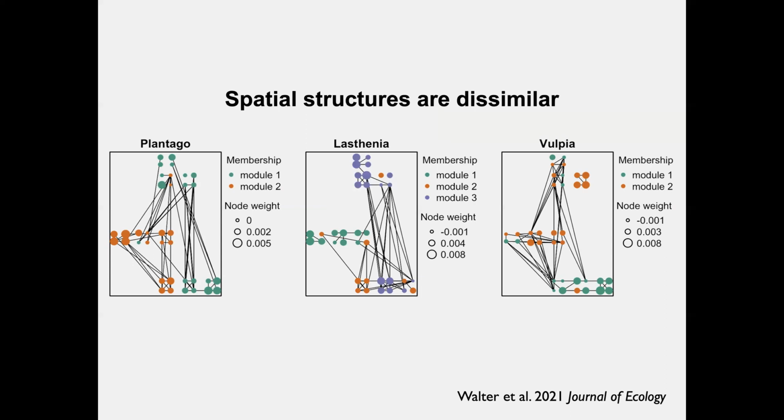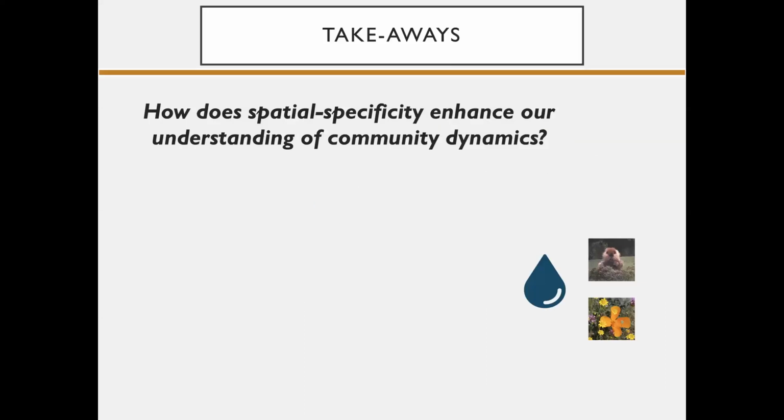And what we found was that the spatial structures are pretty dissimilar between these different species. And so when you have an aggregate of, okay, we've got some site level drivers like rainfall, but we also have these patchy gopher disturbances that species respond to in somewhat different ways. And then we layer on top of that the competitive effect of one species to another and how that can be in kind of quarter phase relationships. You get these very spatially structured synchrony networks per species that aren't always structured in the same way. So I think this is pretty cool.